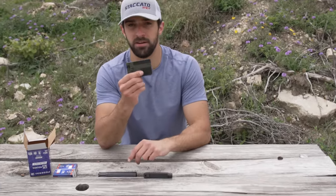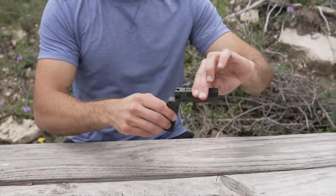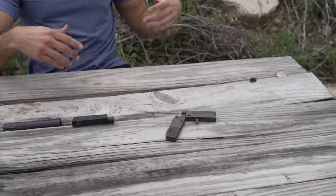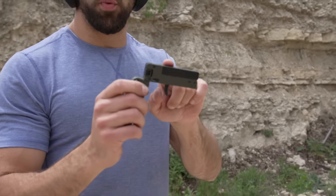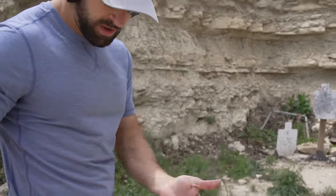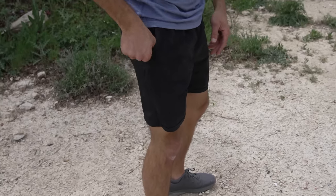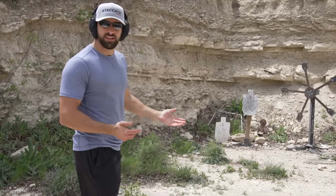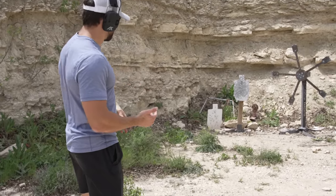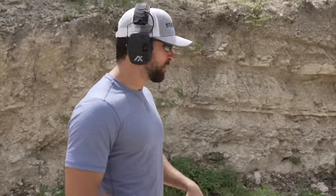Let's start with the unsuppressed, unthreaded green LifeCard. Let's go ahead and load this thing up — put the 22 right in there. I'll wait till I'm ready to shoot, cock that thing back, and let's just see what the hell happens. There's one in the barrel but it's not cocked back, so it's safe more or less. Let's fold this away into my athletic shorts here. This is a relatively realistic range for self-defense — about seven or so yards. Let's go ahead and time this: let's say there's a threat and I have to deal with it real quickly.